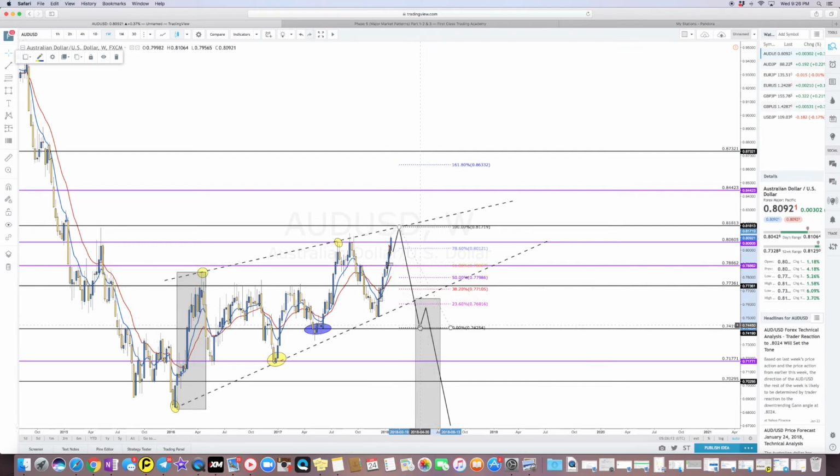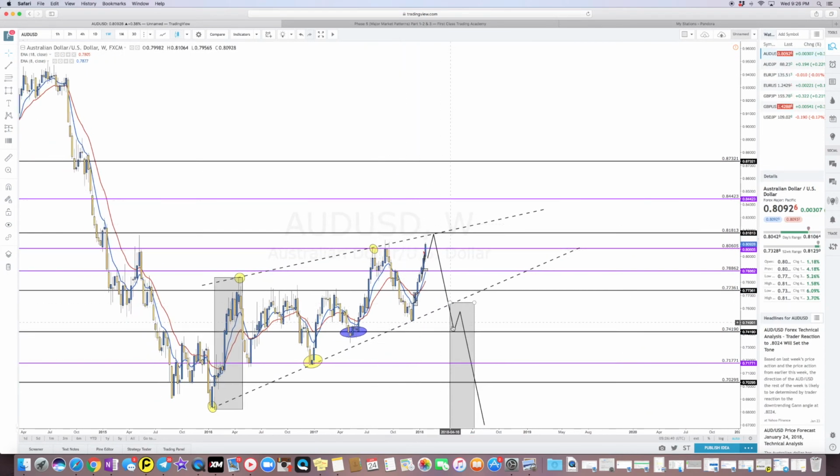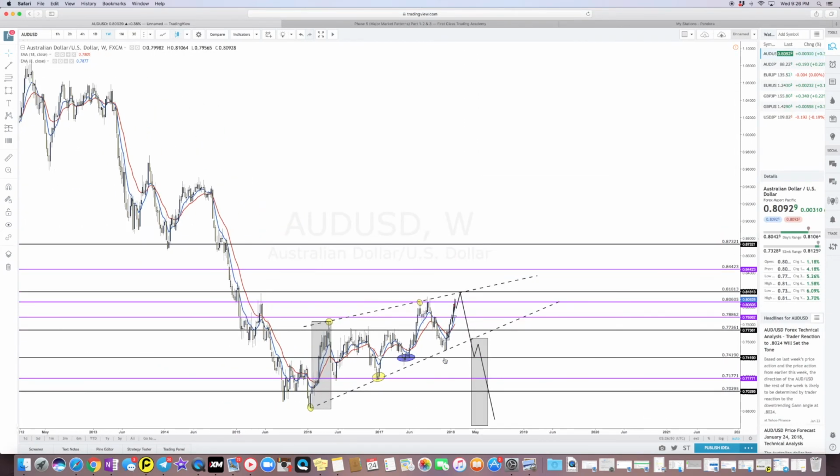Now, say price was to hit this area, maybe a little bit lower, but I doubt it. So say it was to hit this area here before coming back down to the downside, you would more than likely have either a 23.6 Fibonacci retracement or a 38.2 out of some possibility. This isn't accurate until I see price from where it's at, but that's a give or take situation, okay? So again, we're going to have a break. I do expect a respect off of the monthly key level, a retest of our trend line before then channeling to the downside for our target move.